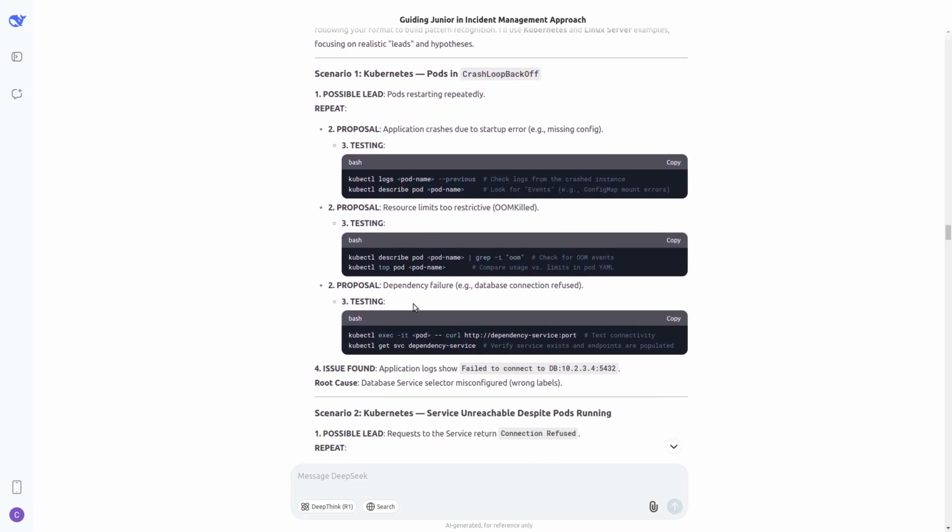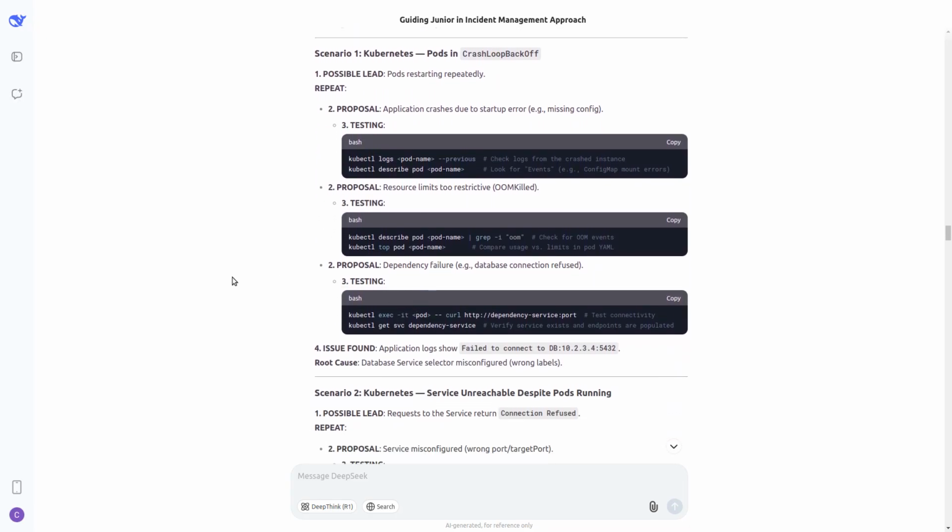And here we go. And it's come up with multiple scenarios, and this is great. And I'm guessing it's gotten these from the real world. People have reported these things and what they did. Maybe it just reasoned them and it knows enough about Kubernetes and Linux to really understand them. I don't know. I mean, that's kind of possible. I don't want to jump to conclusions, but the reasoning on this model is just incredible.